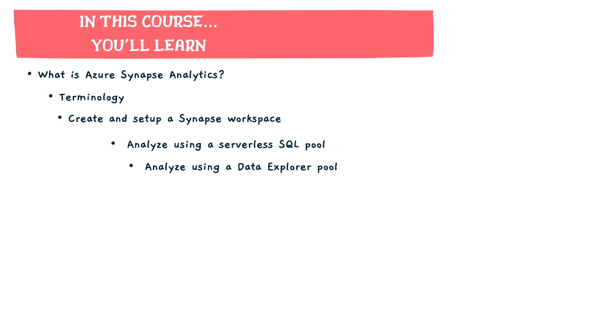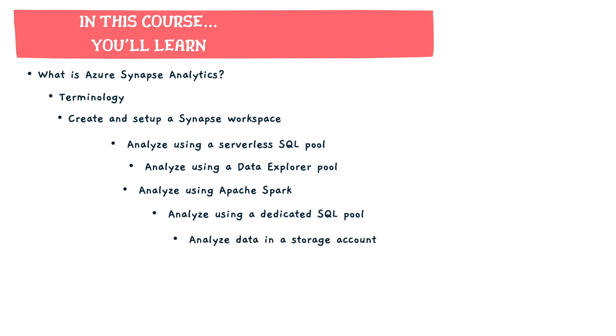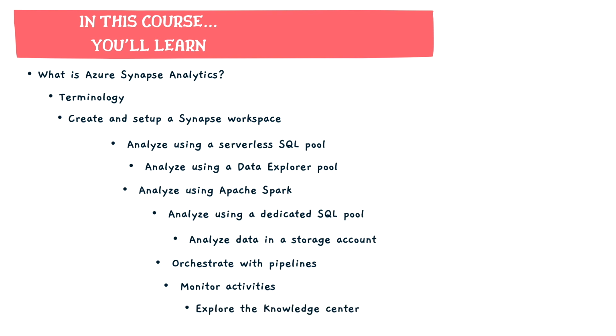Then we are going to talk about analyzing using a data explorer pool. After that, we are going to analyze using Apache Spark. Then we are going to analyze using a dedicated SQL pool. Then we are going to talk about analyzing data in a storage account, followed by orchestrating with pipelines. Then we are going to talk about how you can monitor different kinds of activities in Azure Synapse Analytics. After that, we are also going to explore the knowledge center. That means if you have to learn something regarding Azure Synapse Analytics, where you can learn, where you can find the different community resources, or maybe if you are looking for specific documentation or templates, and how you can find that.